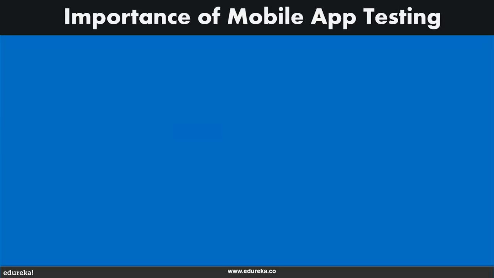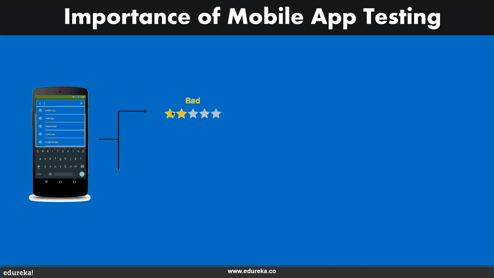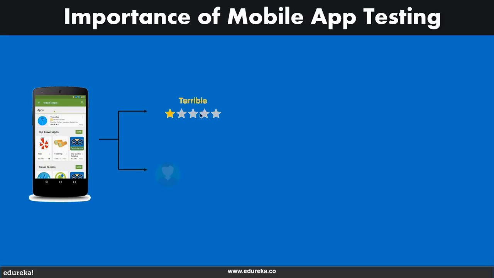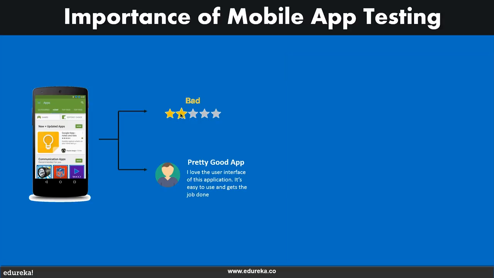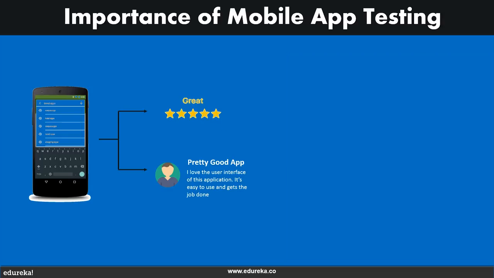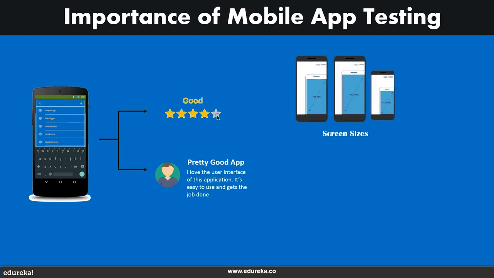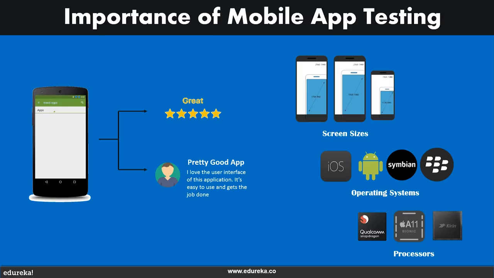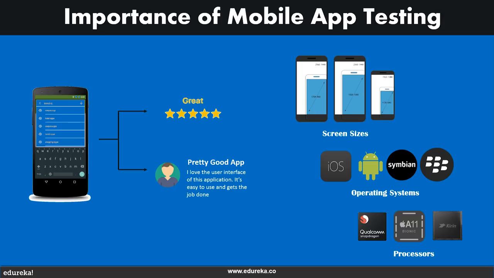Now let us discuss the importance of mobile application testing in today's era. How does a user generally decide which app to download? Today it depends on two things: the first being ratings and the second being reviews. Daily, mobile phone users install new applications on the basis of ratings and reviews, which are directly related to how well your application performs. This has made mobile application testing ever so important. With the host of mobile phones out there with different operating systems, screen sizes, and processing capacities, testing has evolved into a mandatory process in the software development process. New features keep users entertained while quick bug fixes make sure nobody uninstalls your app, making testing an essential process for an app's survival on the marketplace.